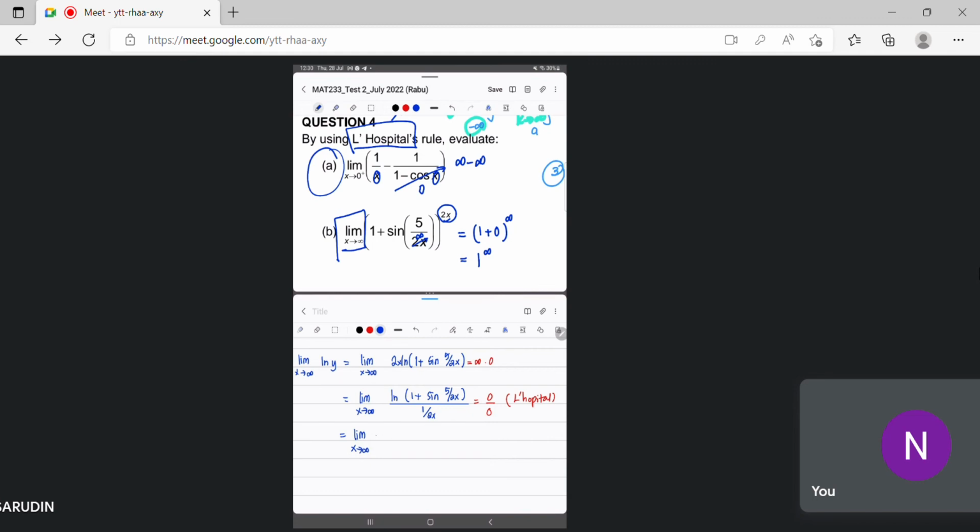Okay, differentiate ln 1 over, okay, salin balik semua yang ada dalam bracket yang ada di dalam ln. So for this case, 1 plus sin 5 over 2x. Okay, multiply with, now we need to differentiate whatever inside this function. Differentiate 1, we will get 0. Differentiate sin, kita akan dapat apa? Sin kita akan dapat cos. Cos, okay, salin balik dia punya function dalam ni.